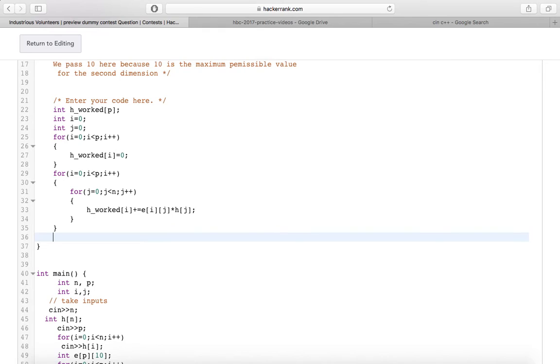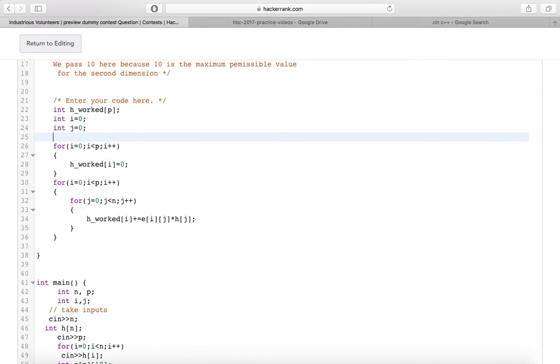As we've calculated the total number of hours worked by each volunteer, now let's see how we find the maximum number of hours. For that, we'll take two variables, one is ID and mHours. The ID stores the ID of the most industrious worker, and mHours is the maximum number of hours.